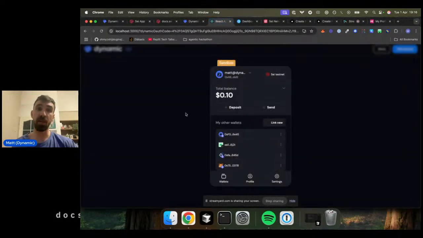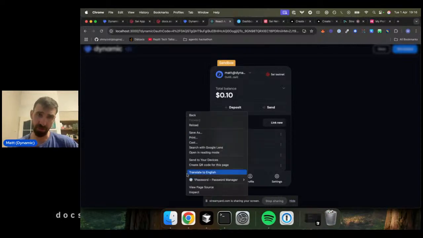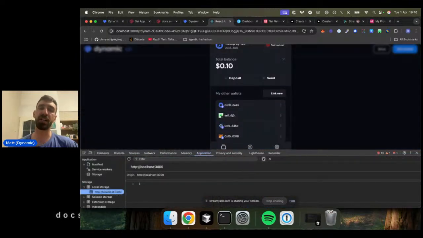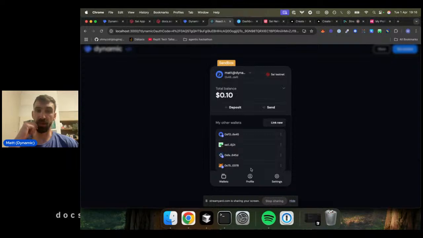Second thing is that sometimes if you're logging in, out, doing this and that, you can get into a kind of weird state, because we persist certain things like the store of the state in local storage if you're not using another kind of auth. So one thing you can do if you're ever having trouble is inspect and delete local storage, then refresh, and you'll be logged out with a fresh state and you can go back in again. The third thing we will come to in a couple of minutes.